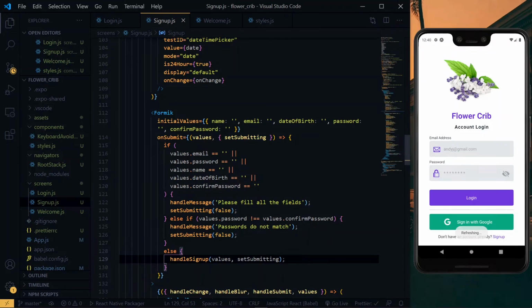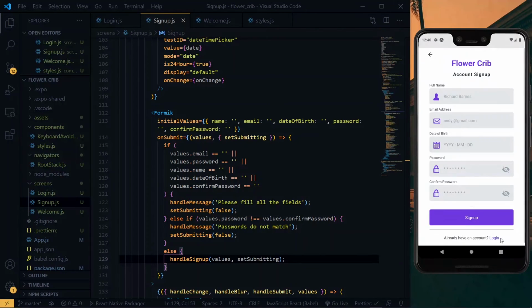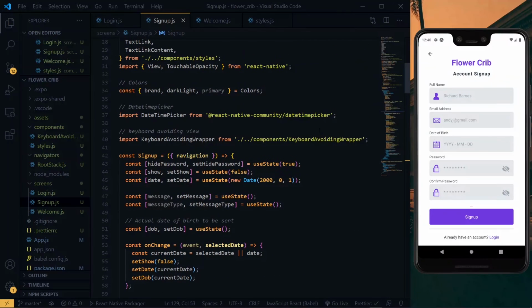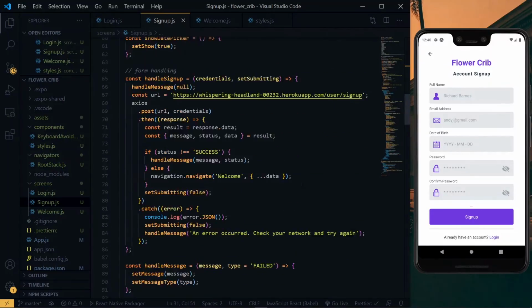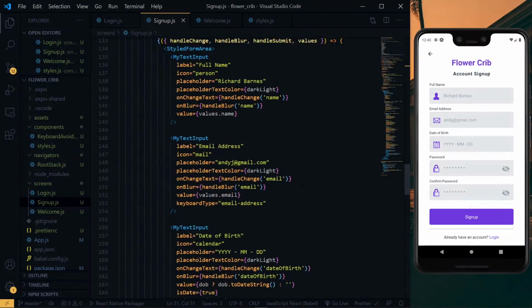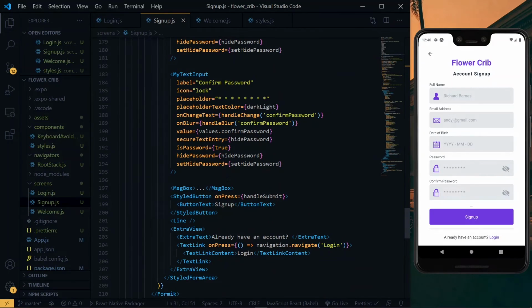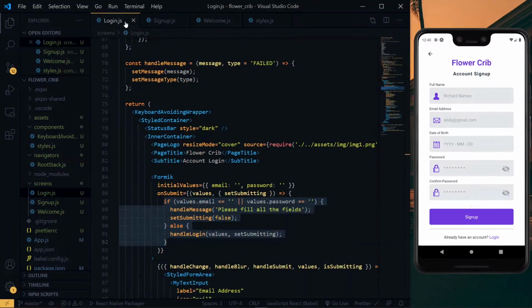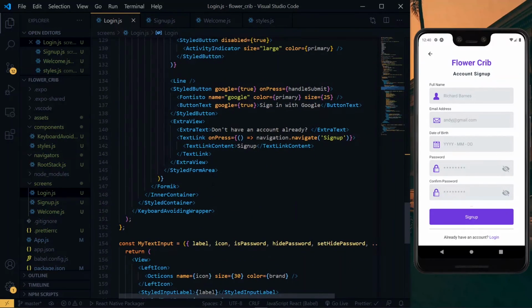So on the signup page as well, we want to make use of the activity indicator. So let's import it. Also, before we forget, let's copy the message box from the login.js file.